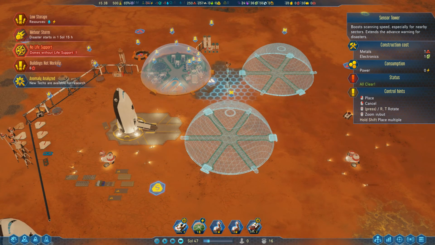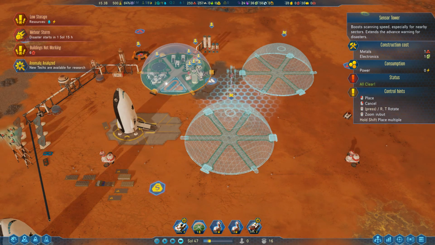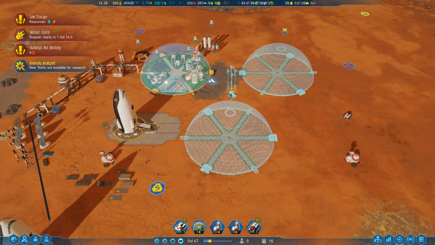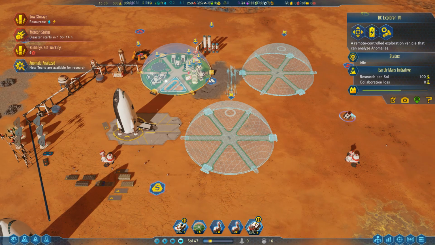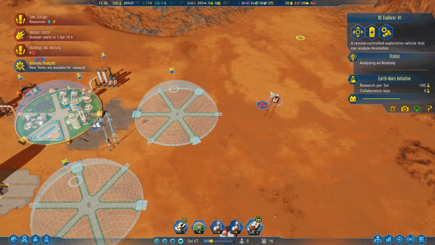And in fact, I'm going to build two. I'm going to build all four right there. What the hell? Put a cluster of four there. So we got new techs available. Huzzah. Go up there, help us with our current research, please. And then you probably need to recharge.